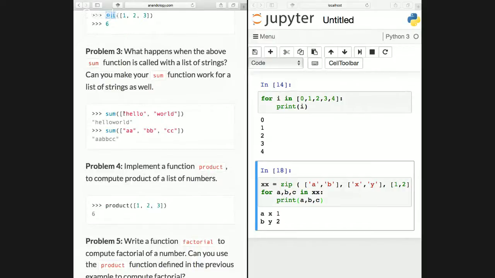And what if I use strings instead of numbers? It will still work, but in this case, it will just concatenate the strings. That's also something kind of interesting. Let's say I wanna concatenate, but I would like to have a space between every 2 elements. So how could I do that?